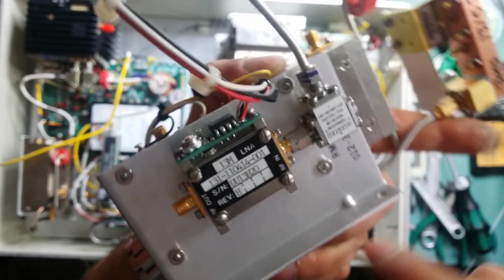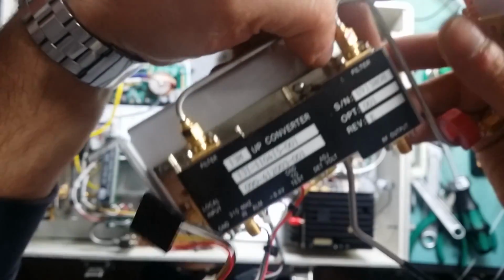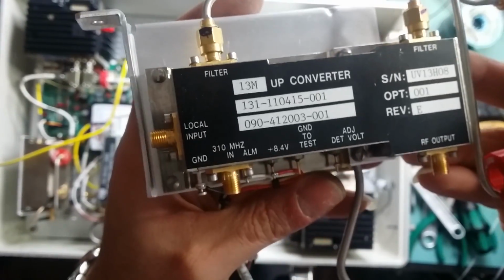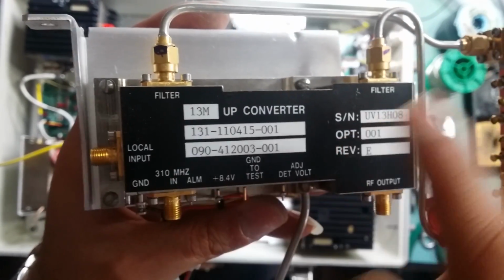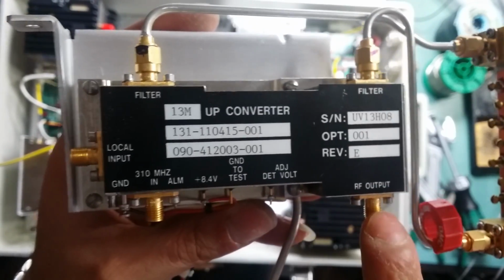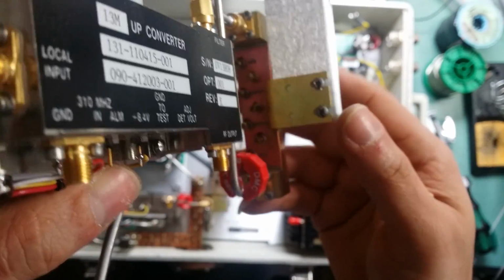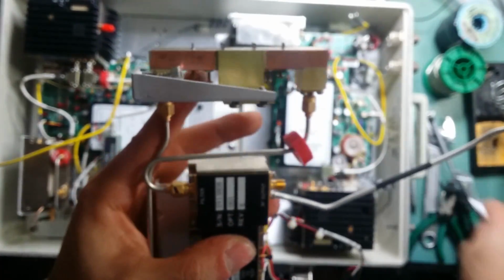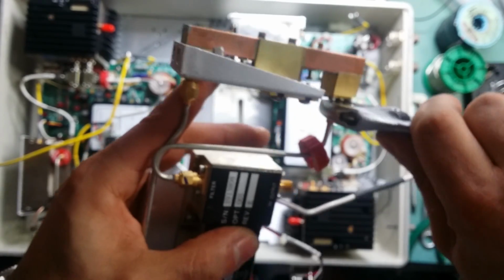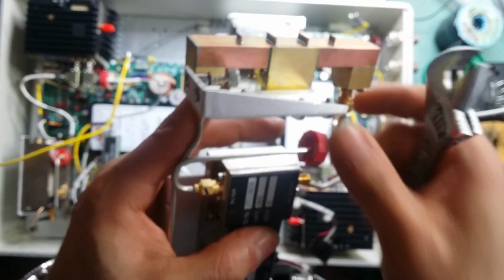Yeah, so we got RF in, RF out, and then we have this unit over here, which says up converter. So we got the local input, we got the filter, and we got the output there. And this is the filter, as you can see here. I had this on top of it. Now let me just disconnect the filter. Then we can take a good look at the filter, see what it is.